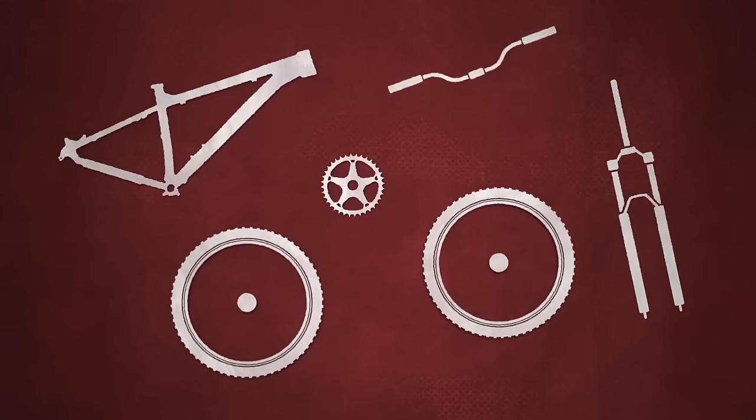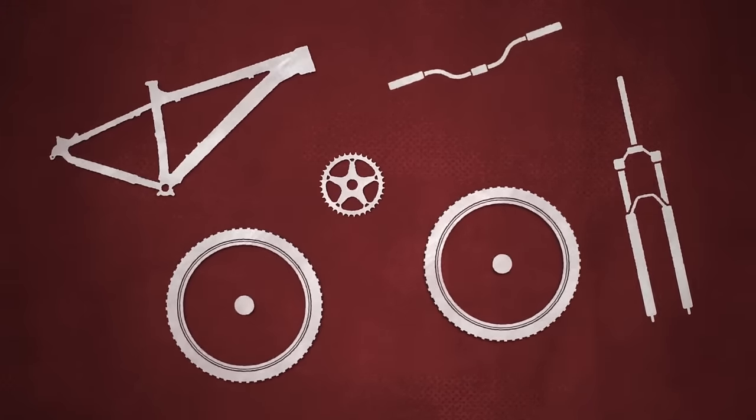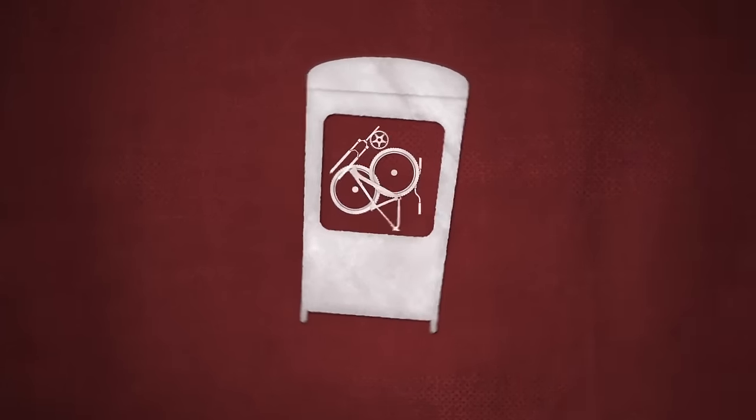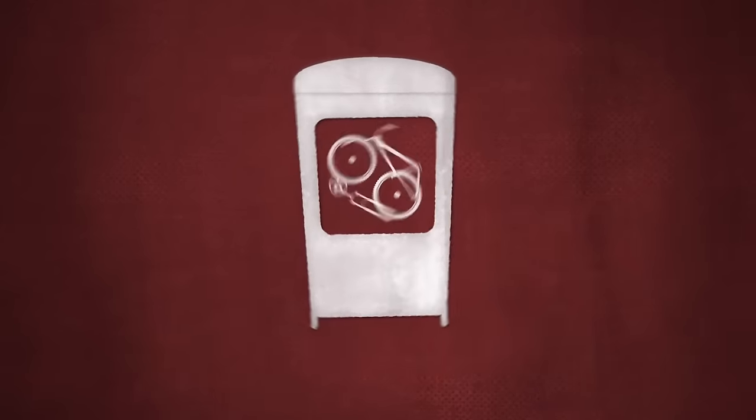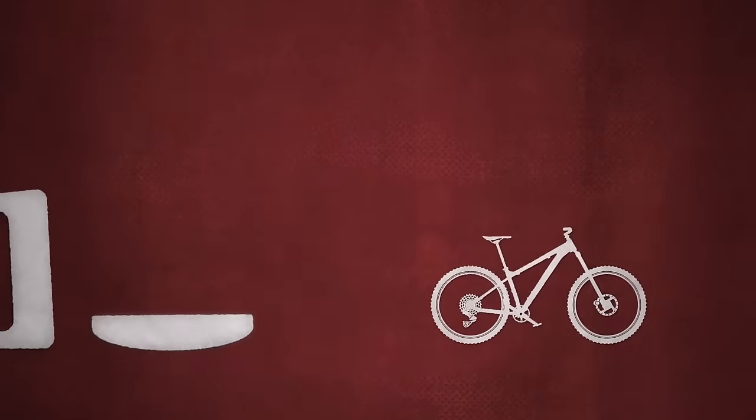A custom bike is also a result of several components being combined to make a finished product that is greater than the sum of its parts. Frame, fork, wheels, tyres, handlebars, stem, drivetrain and contact points are all bolted together to make a mountain bike ready to ride and earn those pints of craft beer.